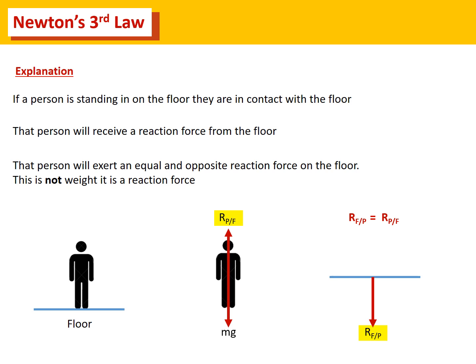And when the person is stationary, then the contact force that the person feels will equal the weight of the person, and therefore the weight of the person will equal the contact force that the floor feels. But that is different. Saying that the contact force that the floor feels is equal to the weight of the person is just subtly different from saying the weight of the person acts on the floor. It's the weight of the person that is creating this contact force.